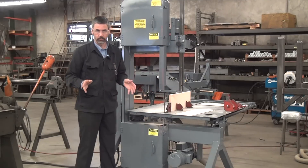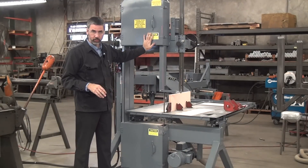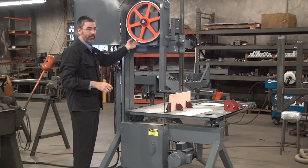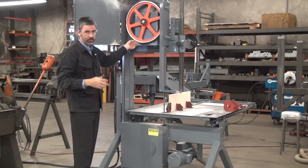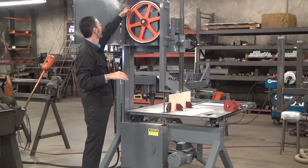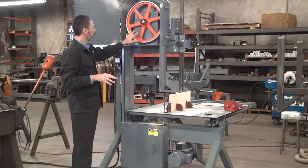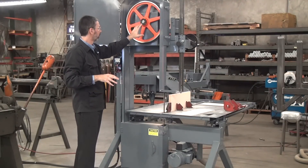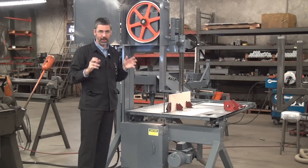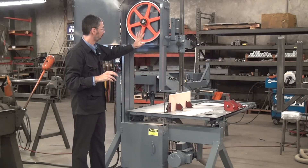So if your machine is not cutting straight and you're getting a bad result, once you verify you're using the correct blade for the application, check the condition of your machine. Make sure your wheels have a good crown on them. The rubber should be in good condition — not flat, not rutted, not chewed up. It needs to be a nice smooth crown with a nice even round top. Check that the blade is tracking correctly; it should be roughly in the center of the wheel. Your machine manual will have instructions for working on the tracking. If the wheels are in good shape, the alignment is good, and you're using the right blade, then the blade guides are a secondary issue. You can cut with a well set up bandsaw with no guides at all.